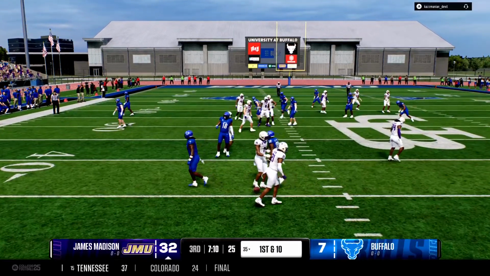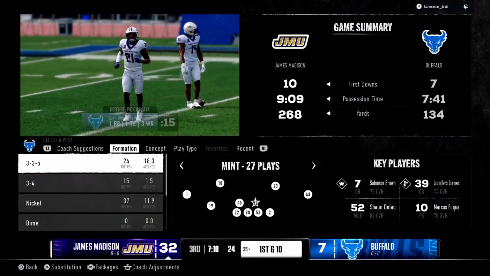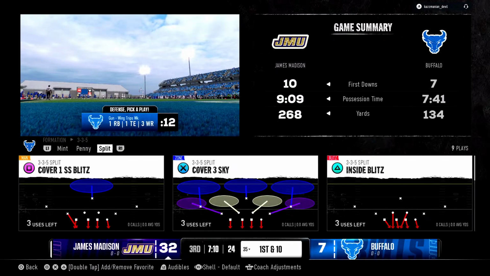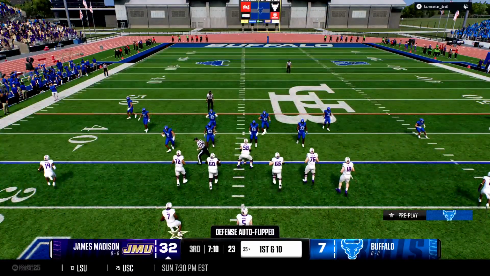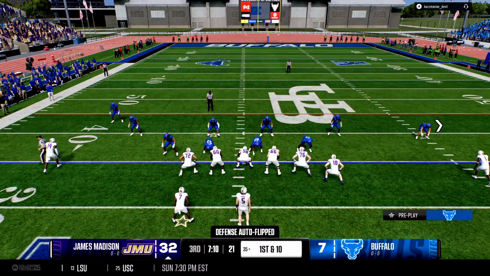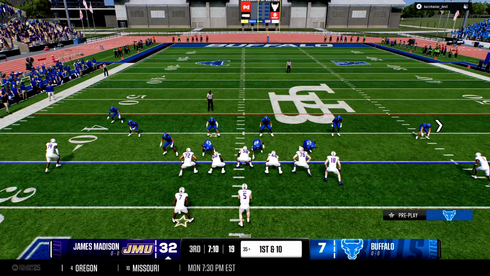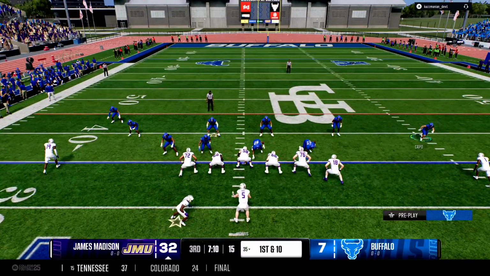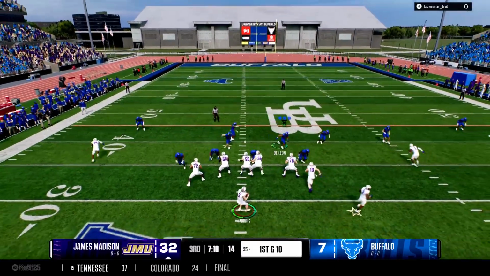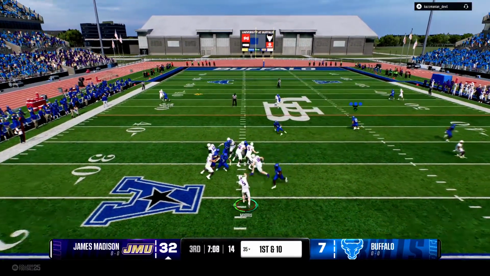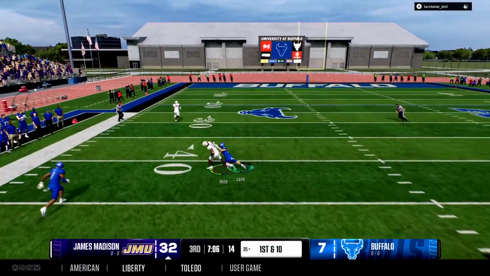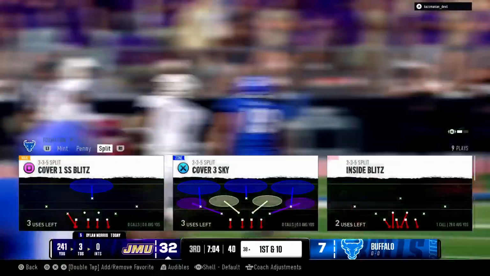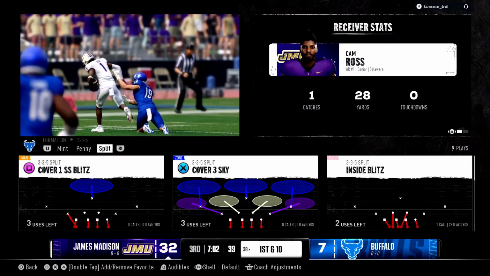Might have thought he'd want to try to pick up a few yards there, but he's content with making the fair catch right around the 35-yard line. Guys, James Madison ready to go back on the attack. Moving the running back, trying to get the D to tip its hand. Fires left. Got his man. And he was on his way. Gets it all the way to the 38.